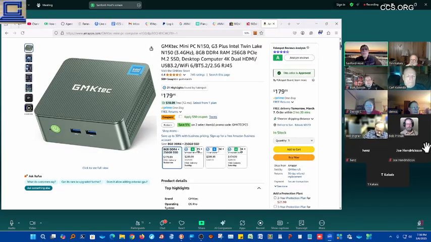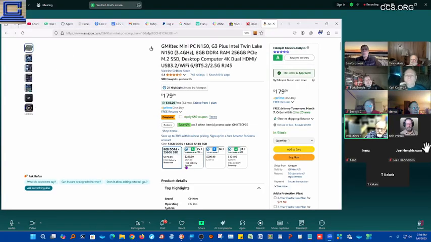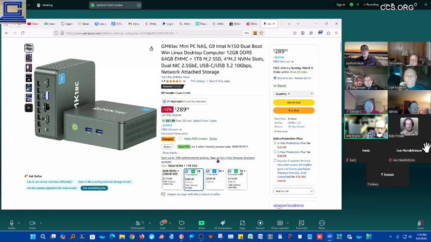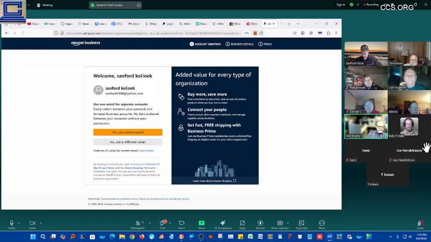Okay, lower price model. So this one's 8 gigs with 256 gigs M.2 SSD. What is yours configured? It looks like it's 512 gig, and the 16 must be the RAM in it.